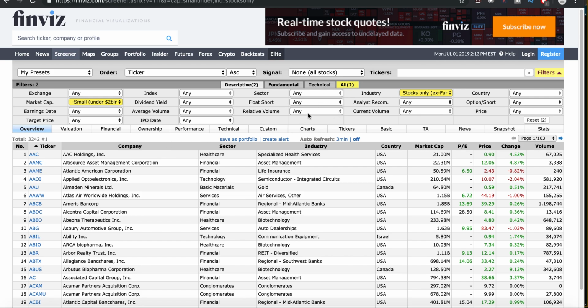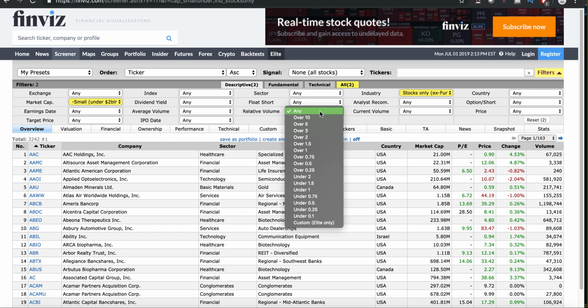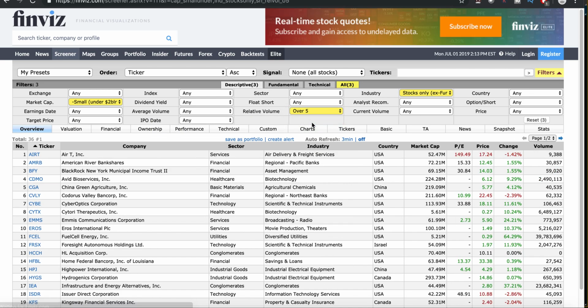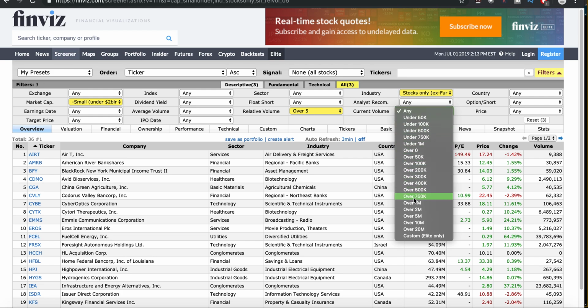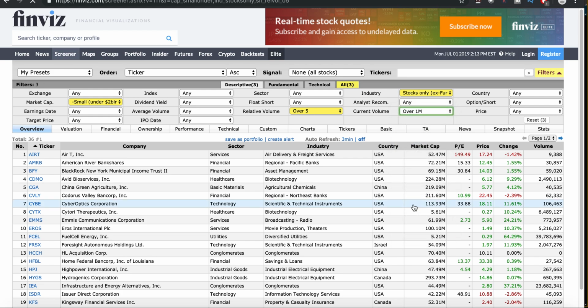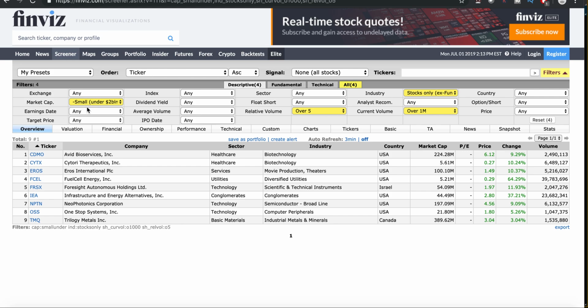As I mentioned, you want to see something which has a high relative volume, right? So high relative volume, this one is whatever the current volume is versus the 3-month average. So today's current volume is say a million and the 3-month average is about say 50,000. Then you know what? It's trading at 20 times the relative volume, right? So in this one, you can play with this R vol over 5. As I mentioned, you want to have something that has traded at least a million shares, right? I mean, if it's going to be a small cap name, which nobody knows about, and now you want to see a lot of interest, which is stuff which has done over a million shares, right?